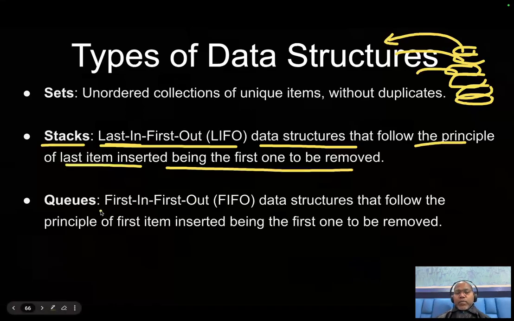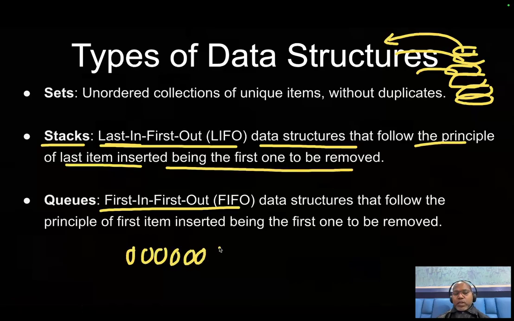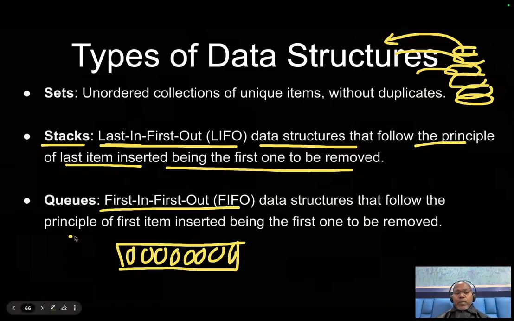And a queue is also a data structure where you have one item, then a second item, then a third, fourth, fifth, sixth, seventh element. This is your queue. Think of any railway ticket booking system with a counter. At this counter you go and form a queue. In this queue, whichever person comes first gets the service first, at the ticket window.